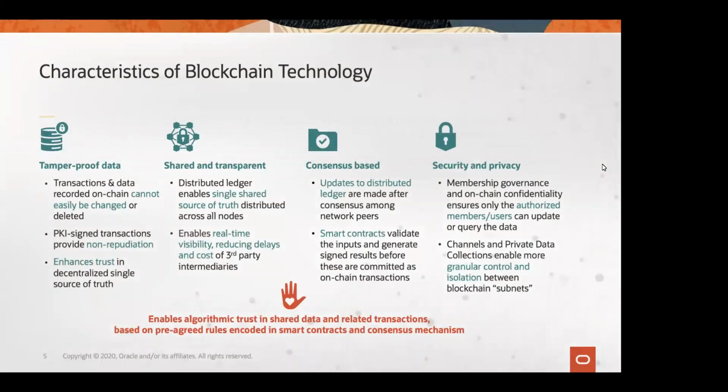All right, so I'll give a quick brief description of blockchain for those that don't know. Fundamentally, blockchain is about establishing trust on data that is shared between partners over a network. I want to have 100% guarantee that the data I send to you and the data you send to me is 100% trustworthy. Unfortunately, humans are not trustworthy, and that's why we have blockchain. And blockchain accomplishes this in 4 main ways.